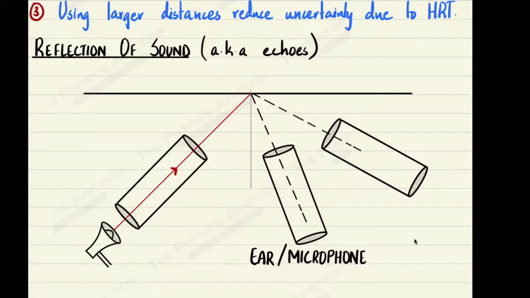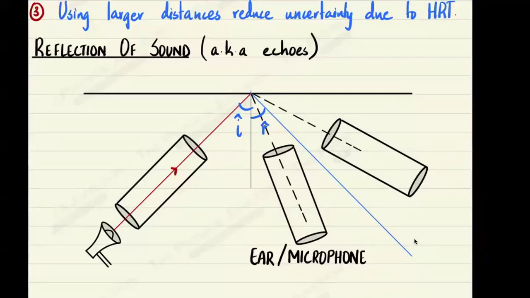And where would you hear the loudest sound? So again, the idea is pretty much the same as we used to talk about this with respect to light, which is that for the sound to be the loudest, the angle of incidence with the normal and the angle of reflection should be approximately equal.